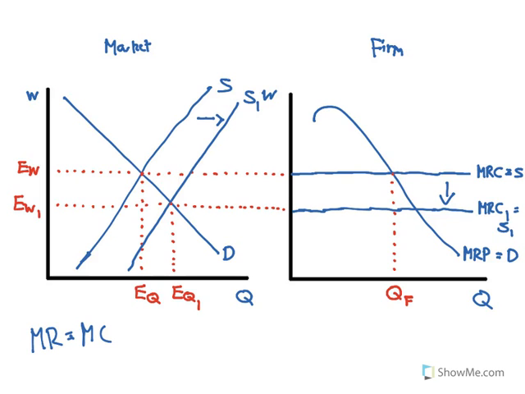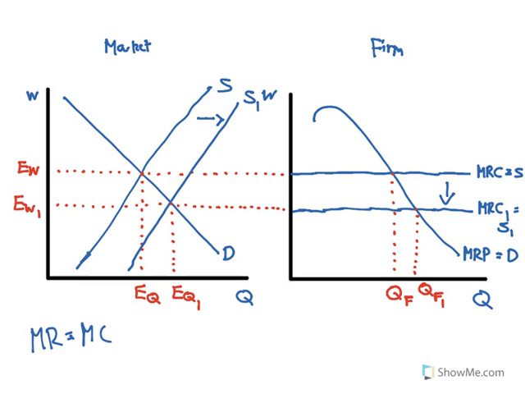And so now we have a new profit-maximizing quantity of labor. And so that's where the two curves intersect, our new marginal resource cost curve and our marginal revenue product curve. And so we have QF1. So not that different from what we've seen with the perfect competition in the product market in terms of how we manipulate the curves.